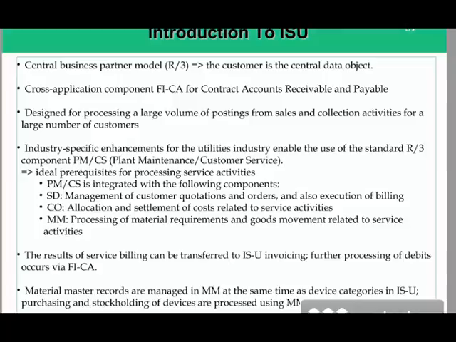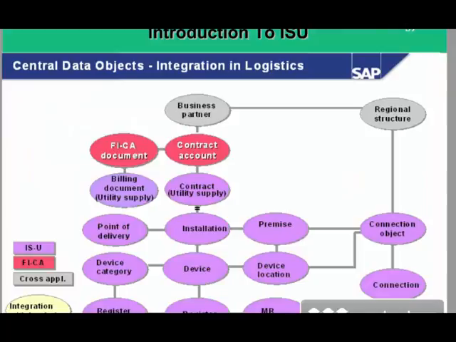You will get each one of these data flows and its details once you go through each one of these modules. You will get to know what the network hierarchy is and what the functional location is, and how it's linked with the ISU once you go to the connection object. This way you will get to know what exchanges are happening between these modules.